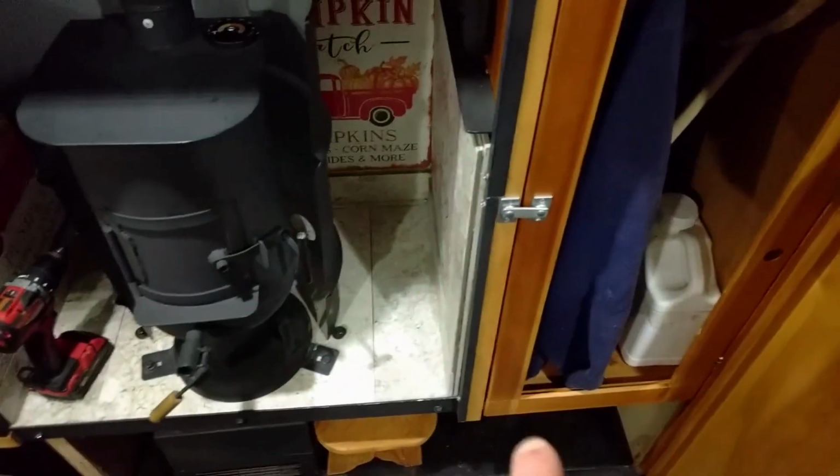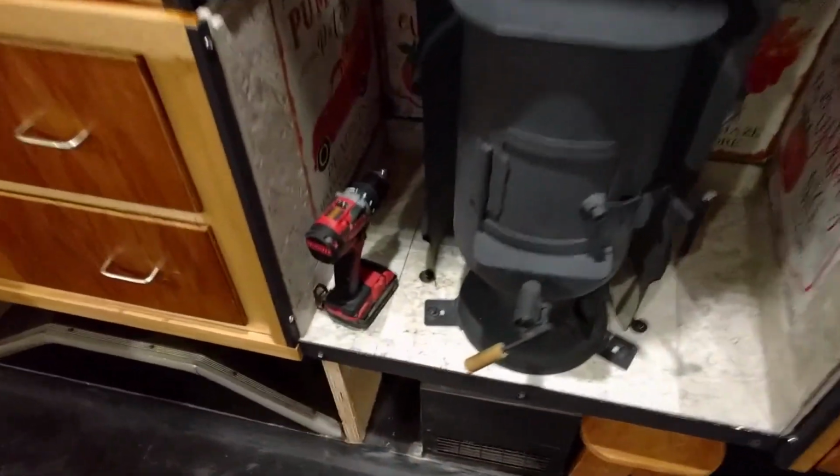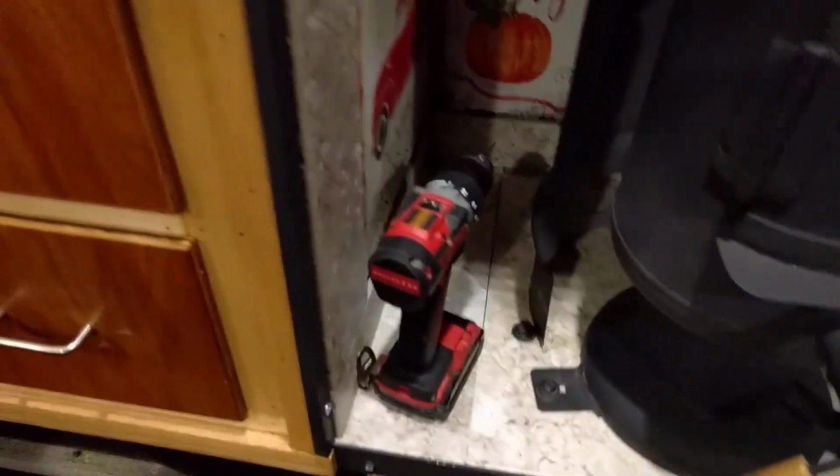I finished trimming out around the stove here. I got the black around it. I put some over on this side, up here. And I went ahead and finished in here and in here with maple.